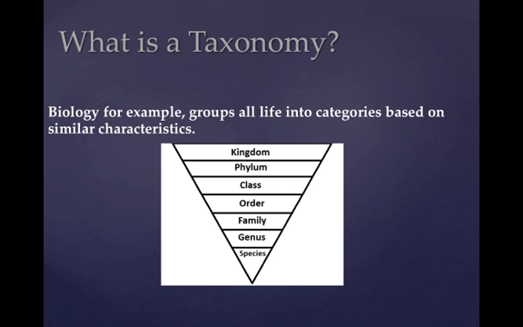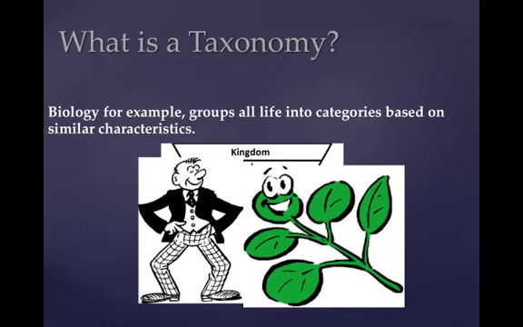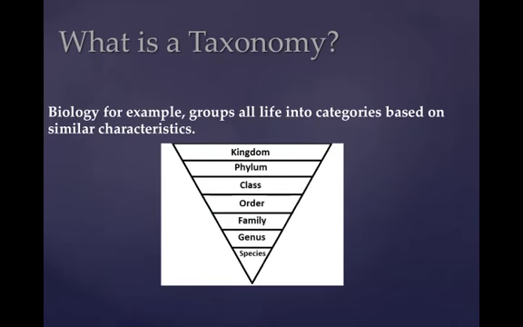Here is our example in biology. We start with kingdom being the broadest, meaning everything in the kingdom has things in common, with species being the most specific. That's where we're going to start this conversation today, looking at the biology level, and then we'll move on to what Bloom's taxonomy is. All right, so we'll start off with this idea. Let's go back a slide. If we look at kingdom, we're assuming that everything in the kingdom has things in common.